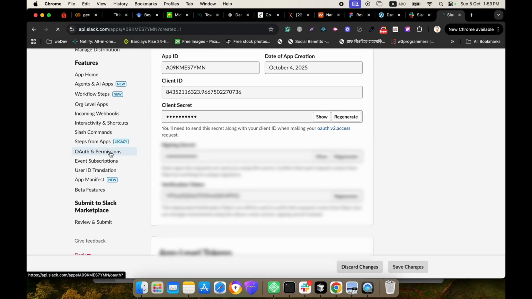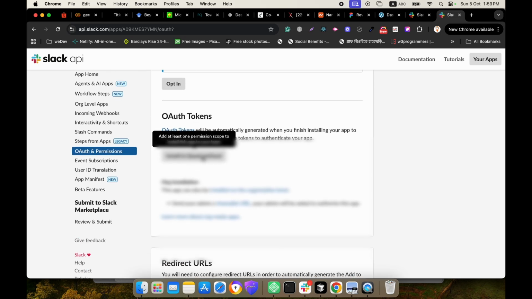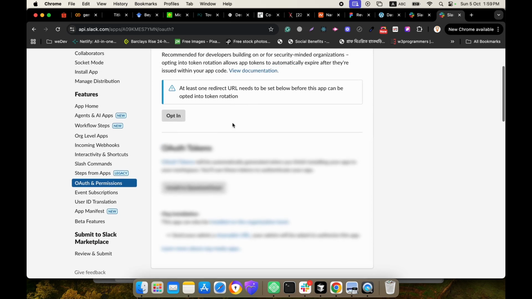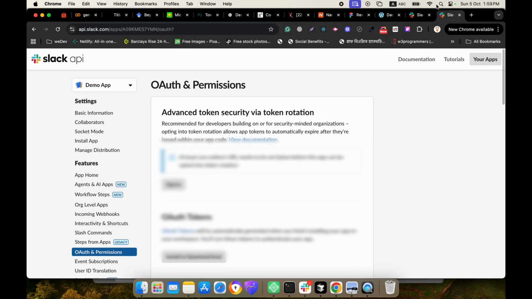Now from the auth and permission section we have to install the app. As I am showing this for testing purposes, I'm not installing. I have already installed.